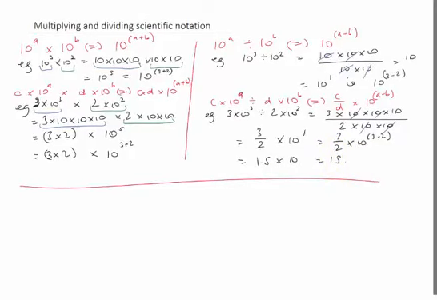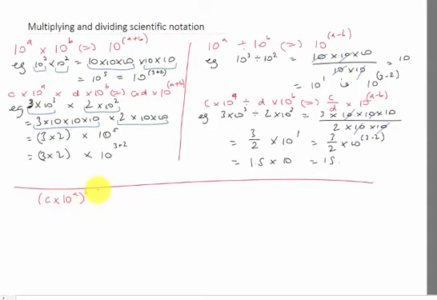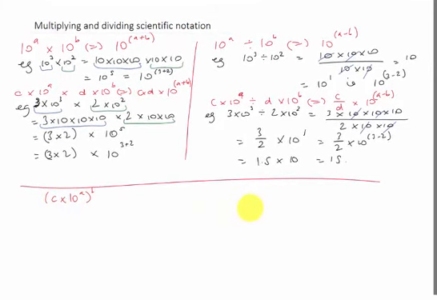And how about if we have an exponential expression, for example, let's say we've got c times 10 to the power a, and the whole thing is raised to the power b. That is equivalent to saying, we distribute the b into each part of the expression, so that's c to the power b times 10 to the power a times b. Let me just show you in an example that that's true.